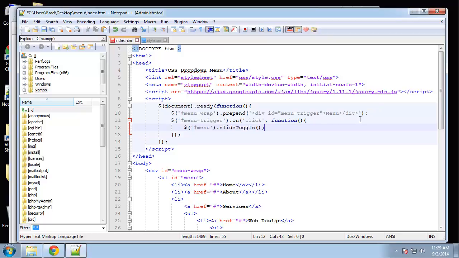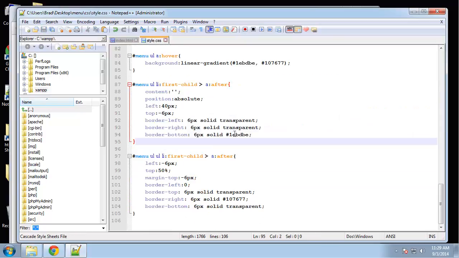And that's all the JavaScript that we need to use. When the browser is shrunk down, we'll get the menu button. We click that menu button, and our menu slide toggles. So it slides down, and if we click it again, it slides up. That's all toggle means.